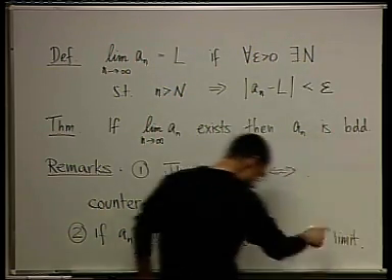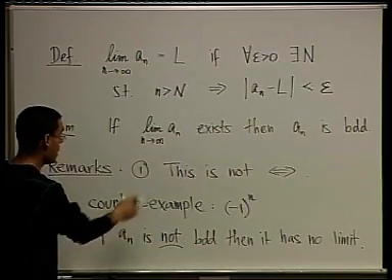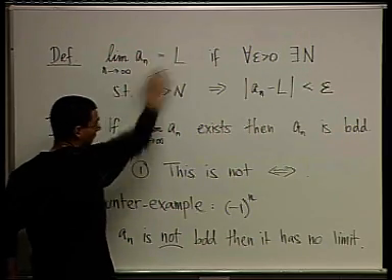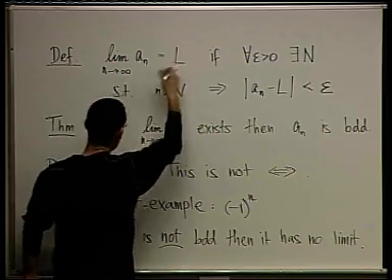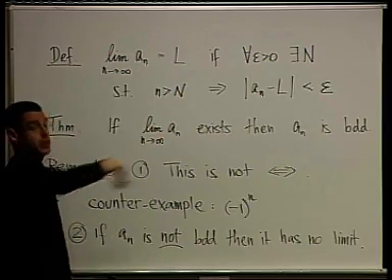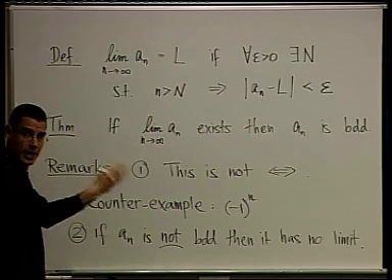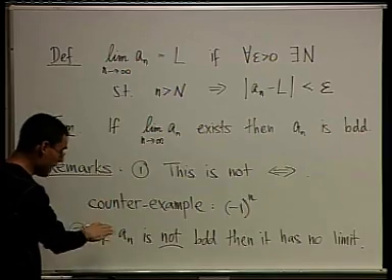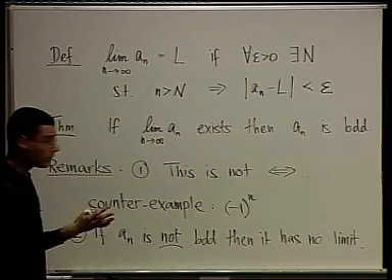Now there's a bit of a tricky issue here as far as terminology goes. So when we define the limit, we only defined finite limits. Okay, so here L is a finite number. There's also going to be a generalized version of this where we allow L to be infinity. We saw that for functions, but we're not there yet. Okay? So for now, when we say it has a limit, we mean a finite limit. Okay?